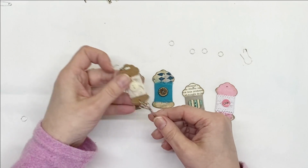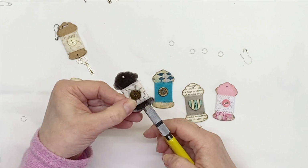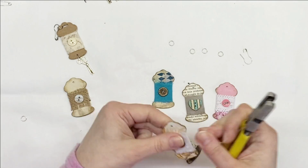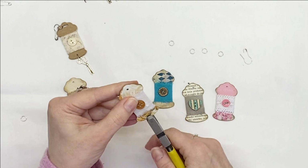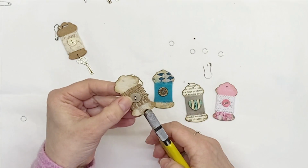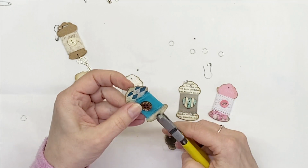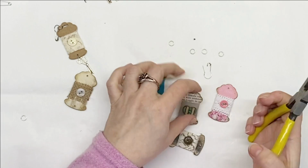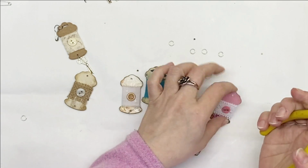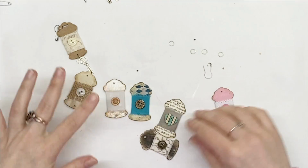Okay, so now I need to punch these holes down the bottom. This is of course optional. You don't have to put the charms down the bottom. You can just add these on top and be done with it. But I want to play a bit longer before I start cooking and all of that. Okay. All right. Punch those holes.